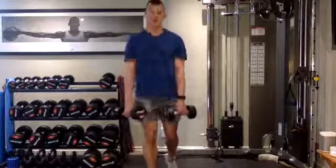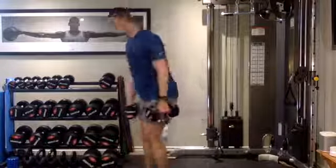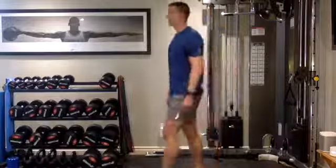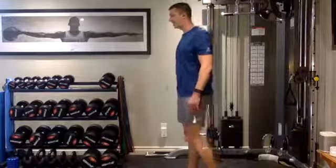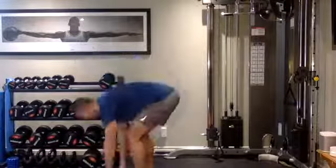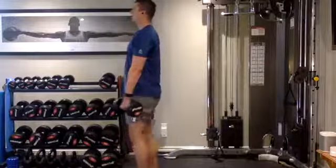9, 10. Good. I'm going to stick with side view for the last one, but this time I'm going to lift my back leg. So it's going to create a lot more stability problems with my legs. Going to have to use a lot more of my smaller muscles in my legs and feet to stabilize. And let's get going on round 3.